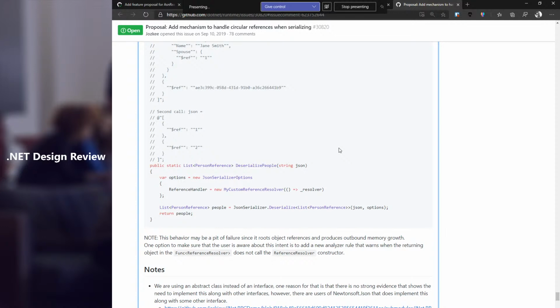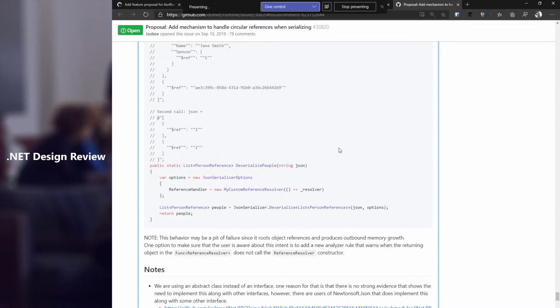Sorry, that was so fast. Can you say it one more time? So this deserialize people method is using the same underscore resolver every time, for every operation that's performed. All operations from now until eternity that call deserialize people are using this same underscore resolver instance. So it won't always grow? Oh, I see. Yes, because this has a dictionary and that lets it grow indefinitely. And it's going to be called concurrently.